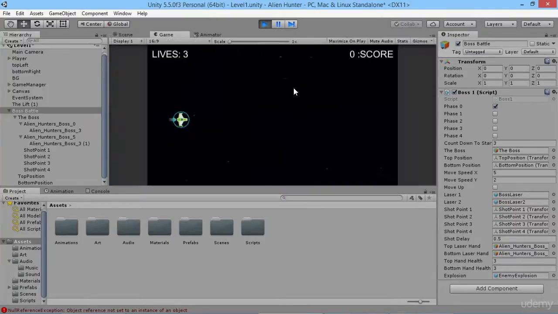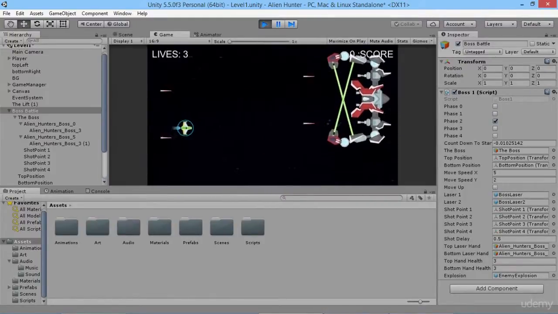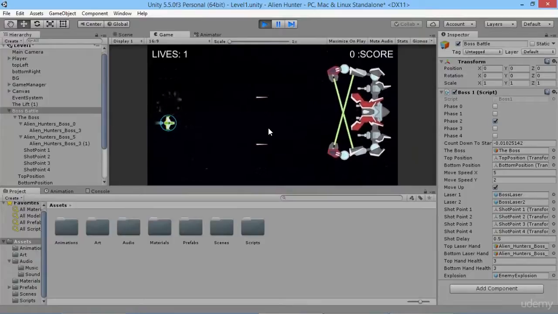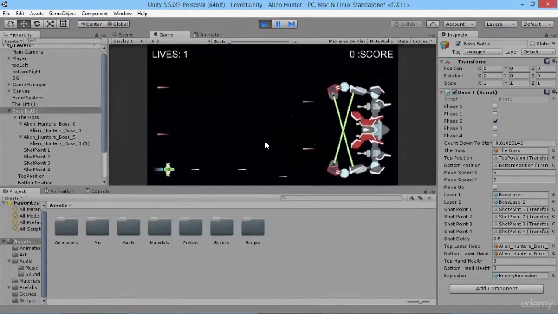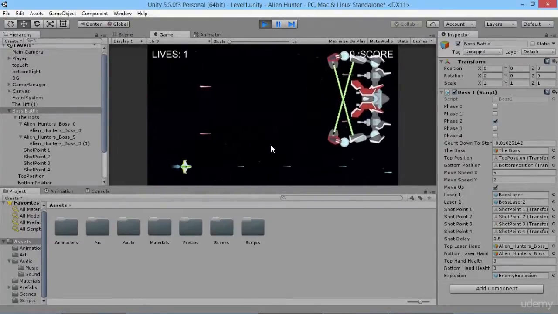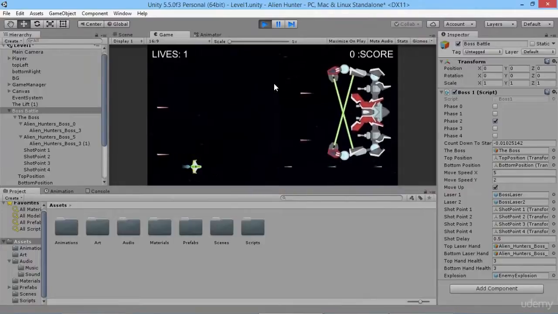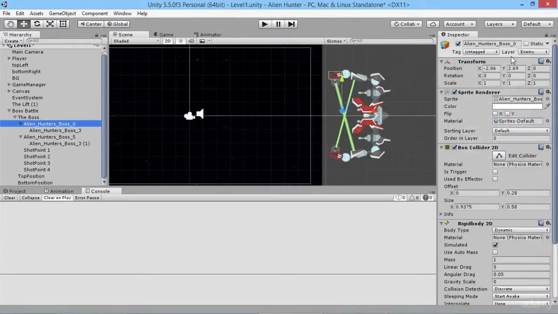So we can press play again, wait for him to come in, fire away, and keep an eye on the health in the bottom corner now. I'm going to try and avoid dying, but probably won't do so well. We're not taking any health away from our boss, so something's going wrong. So we'll have to take a quick look at that. Oh, of course, I just realized we never applied the tags to these two guys here. We created the tags, we never applied them. So, boss laser top and boss laser bottom.